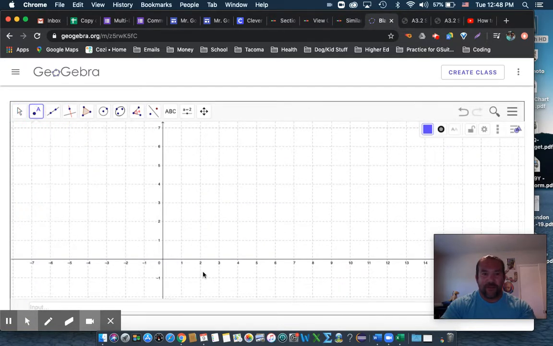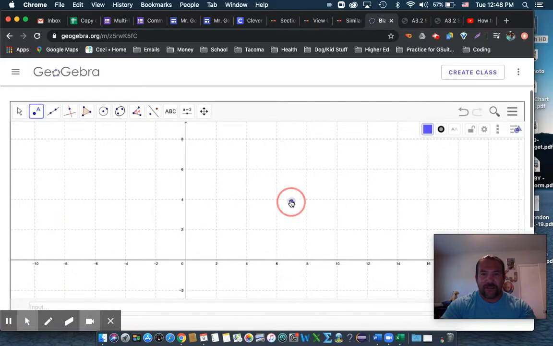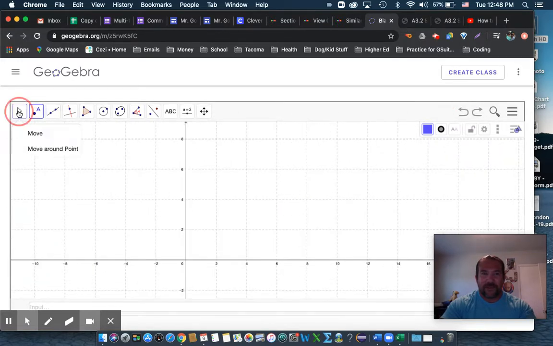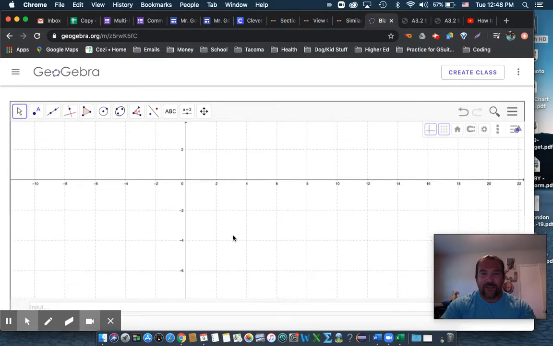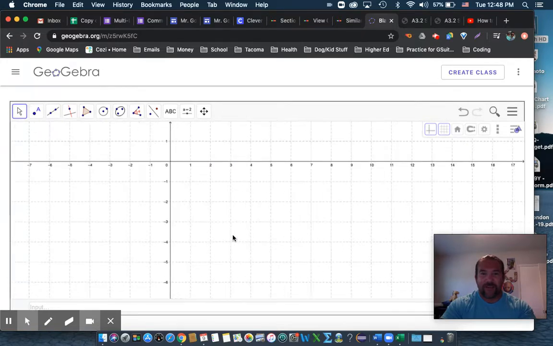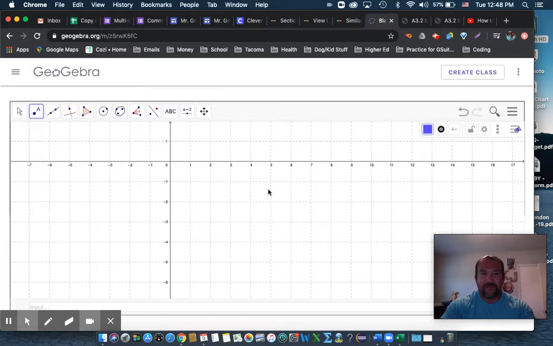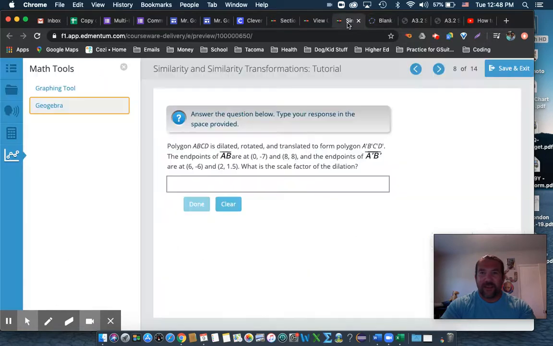So 6. Make sure that you can drag around here. So 6, -6. Put a point there, and then go back and put a point at 2, 1.5.